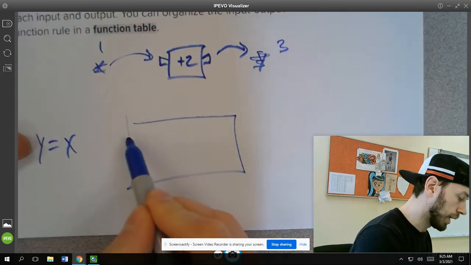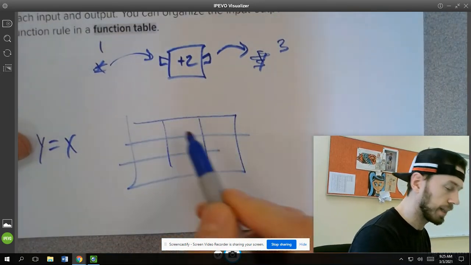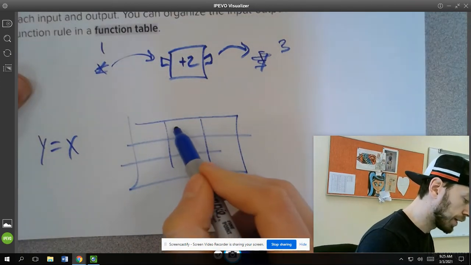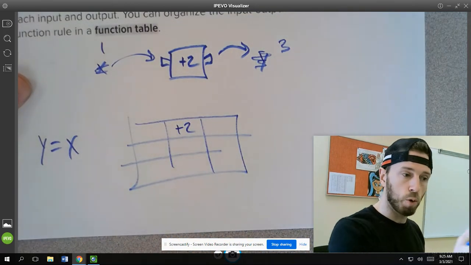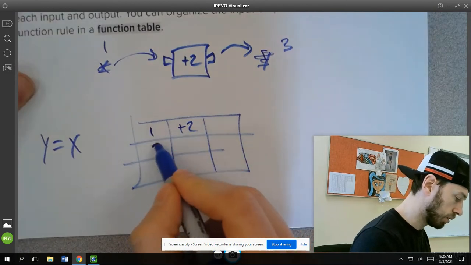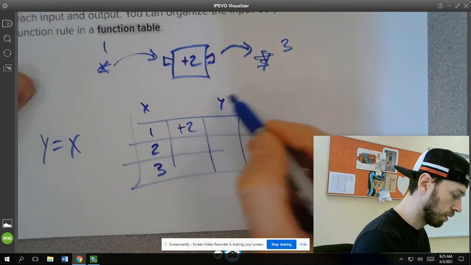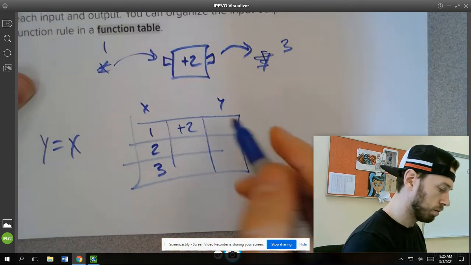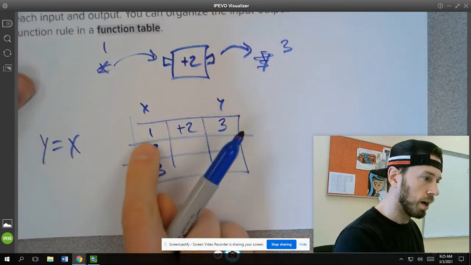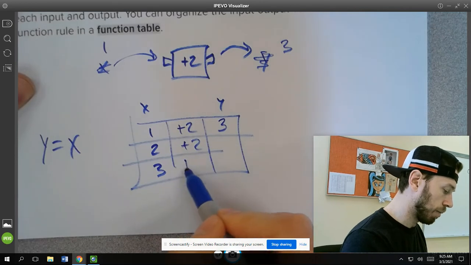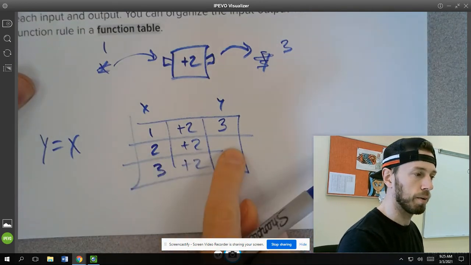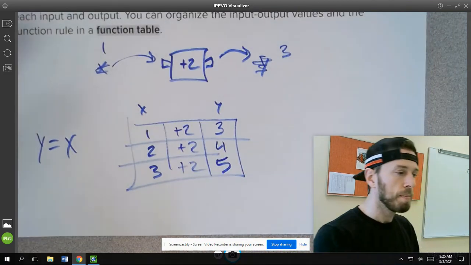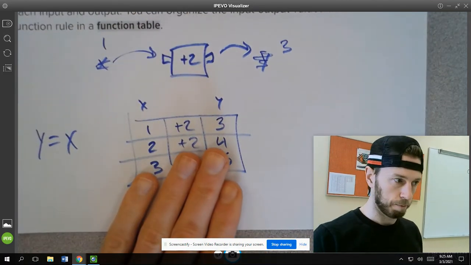The table looks like this, and I can do it real quickly, which basically says we have the rule in here, say it's +2, and then I give you a bunch of inputs: 1, 2, or 3. Say if I put a 1 in the machine, what do I get out? Well, you add 2 to that, you get a 3. And if the rule is the same all the way down, what if I put a 2 in? Well, you get a 4. What if I put a 3 in? Oh, you get a 5. And so essentially this is what a table looks like.